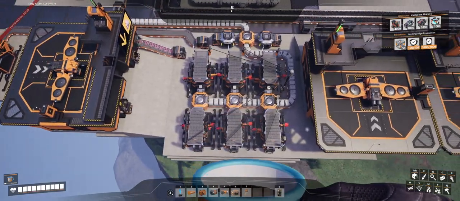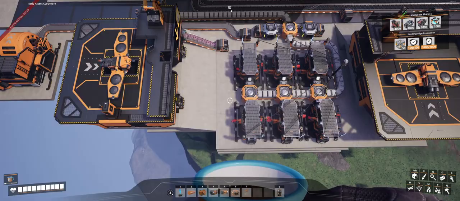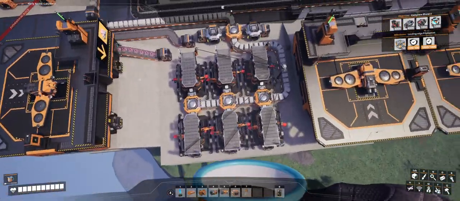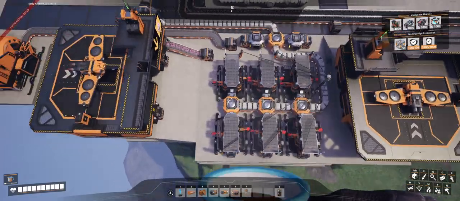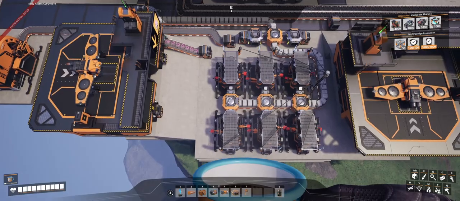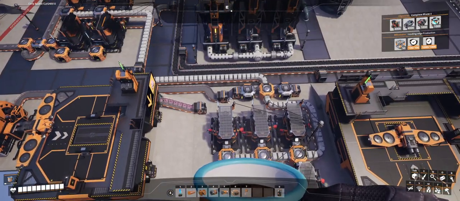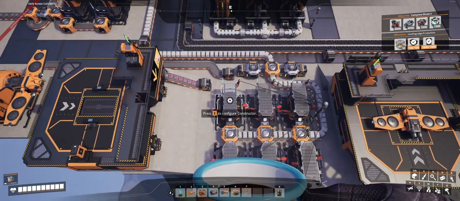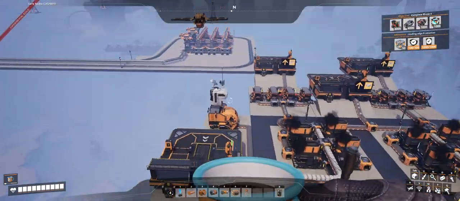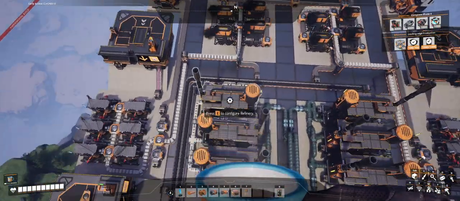Maybe a box that feeds back into the beginning here. I don't know. That might work. Just feed this back into the beginning of the line for the production here. It will take from it in combination with these two. Might be enough. So we may be able to dispense with the sinks. That'll take some experimentation.